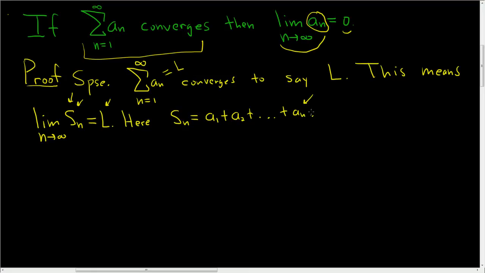So the trick is to write a sub n in a clever way. So note, a sub n, well, we can write that as a sub n plus a sub n minus 1 plus dot dot dot plus a sub 1. Now what we'll do is subtract away all of these guys. So minus a sub n minus 1 plus dot dot dot plus a sub 1.